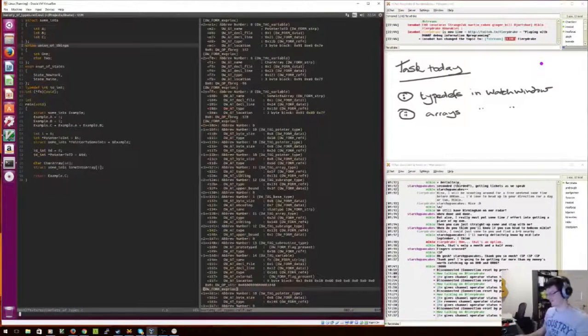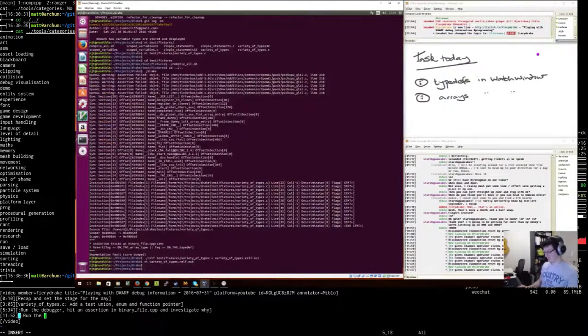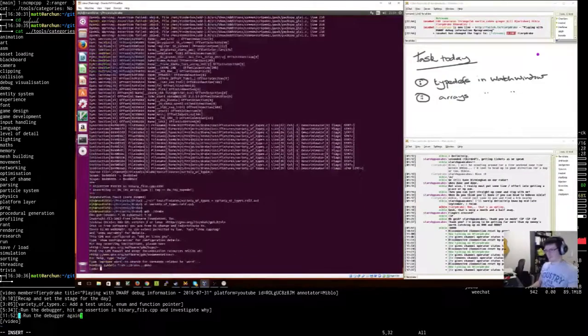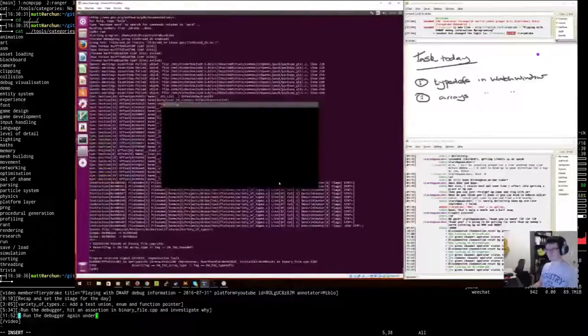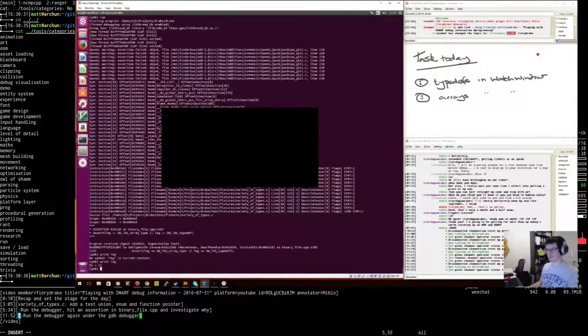I'm just going to run it again in the debugger to see why it crashed. $21. Helpful. Oh, I know what it's going to be. No, it's going to be 21.